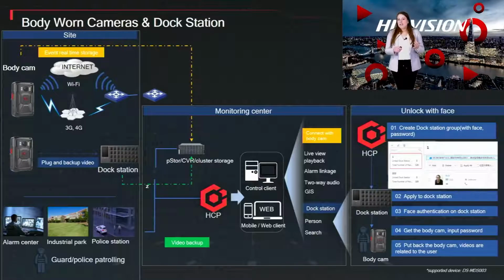So when in use, say perhaps on a security round and on the 4G network, footage can now be remote live viewed and played back from the control room. So that's providing the body-worn wearer with backup from the control room. Perhaps something happens on that patrol. The team in the security room can see live what is happening. They can send another team along, they can call the police, they can react. So it's an extra layer of eyes, it's an extra layer of security.